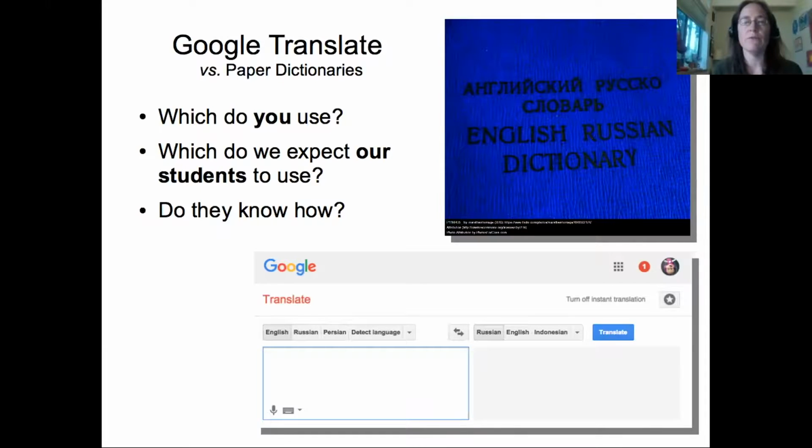So I've been working on this, trying to dedicate at least one entire lesson to Google Translate each year, and then coming back to that lesson throughout the semester, so that we're really thinking about how we acquire new vocabulary. There's the vocabulary that's in the lesson, and then there's the vocabulary that students want to include in their writing. And how can we do that without some of the things that, as you know, crop up? I'll give some examples.